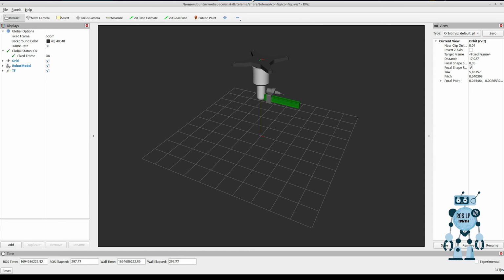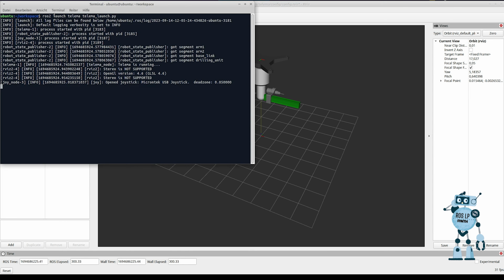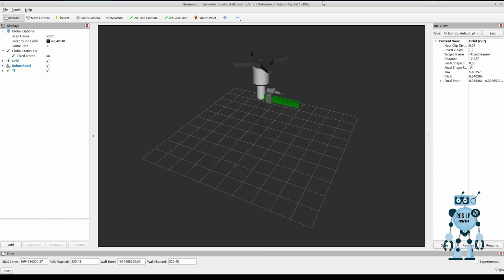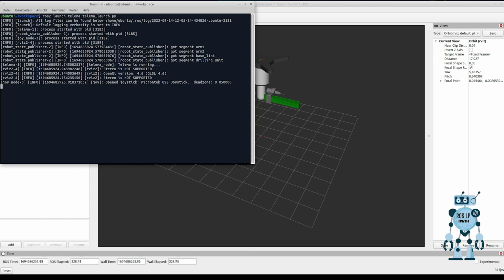As you can see here in this terminal, I needed only one terminal and one command line in order to start my package. We can see Telema, the code I wrote in the past lesson. Then the joy node, needed to read the joystick as input device. Then RViz2, the visualizer, or better the interface, where the robot gets displayed. Plus the robot state publisher, this is a node which is needed every time a robot must be controlled or moved somehow. This package is used for the kinematics and for the transformations between the joints of the robot.